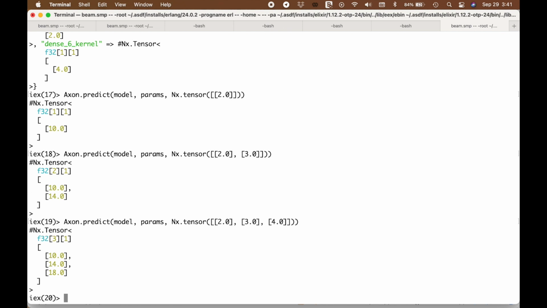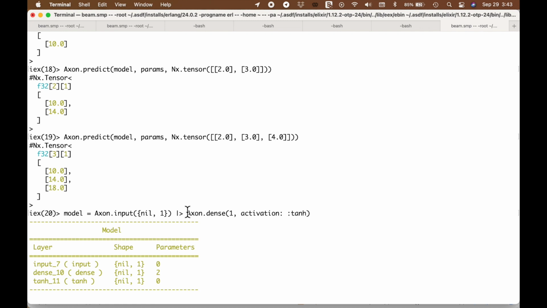So what we have here is an Axon model that can come in multiple layers, right? And one of the things that we're often going to do is plug in what are called activation functions to actually add different computational properties to the models that we build. Like for example, we might want our model to build something that doesn't grow and grow and grow as we make more and more complex predictions, right? So maybe I want a dense layer of 1, and maybe I want to add an activation. And the activation is maybe the tangent.